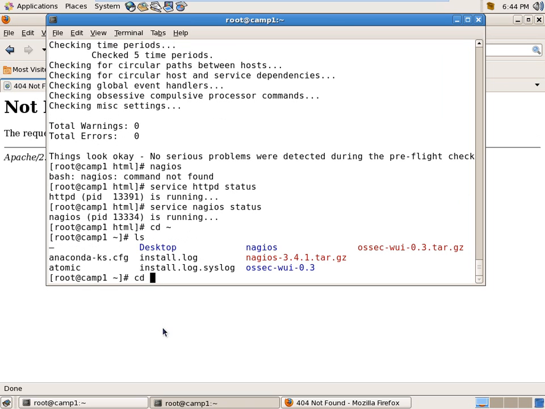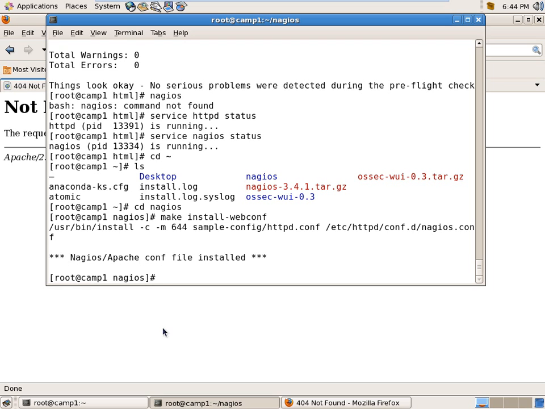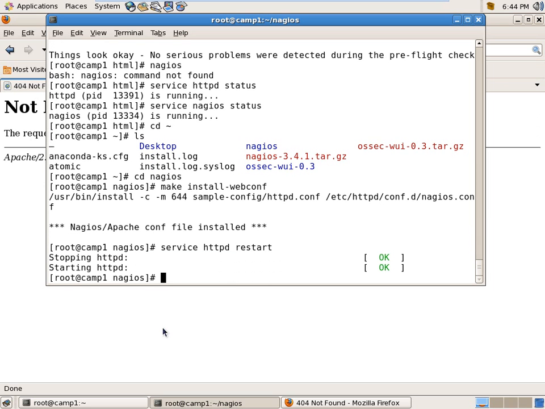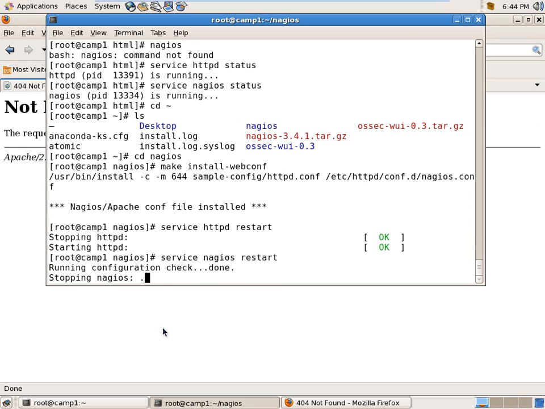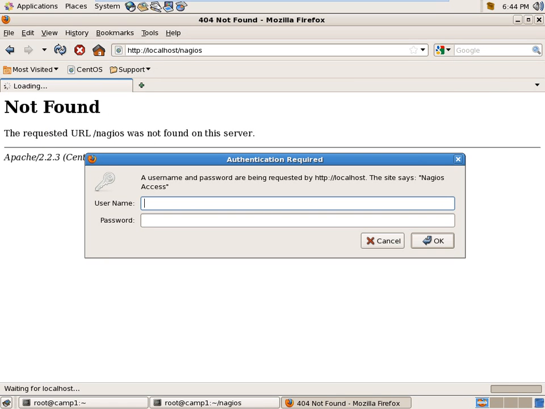Let's go back into your Nagios directory, and let's make sure that we installed the Apache stuff again. So that's going to be make install-webconf, and then I'm going to restart everything: httpd restart, nagios restart. There it is.